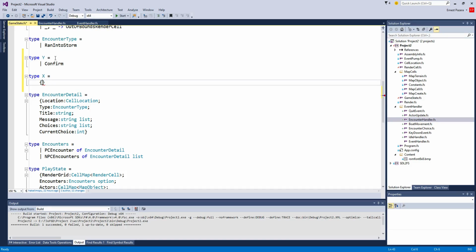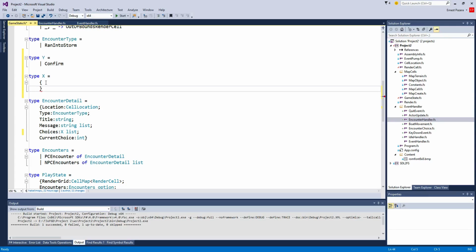So here's X. And actually, my choices are no longer a string, but they are an X. And the thing that I have is that I have a Y. I don't want to go based on a string like okay, because if I at some point want to factor in some sort of localization.